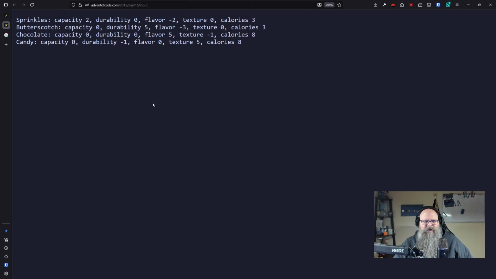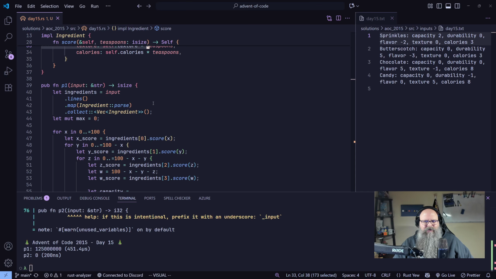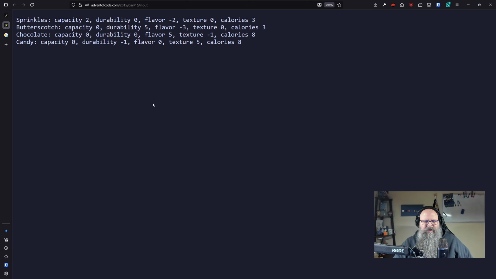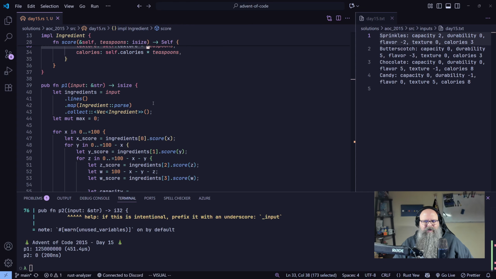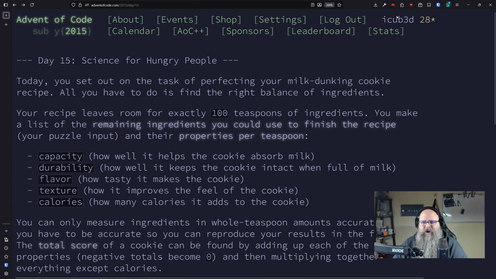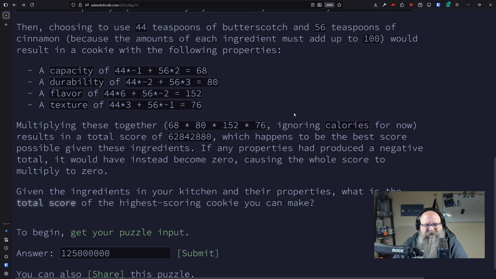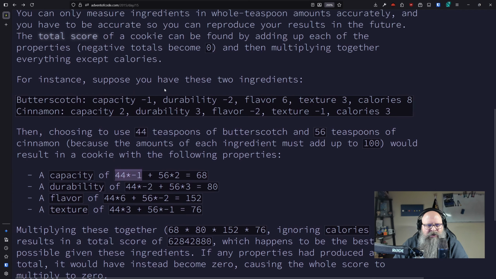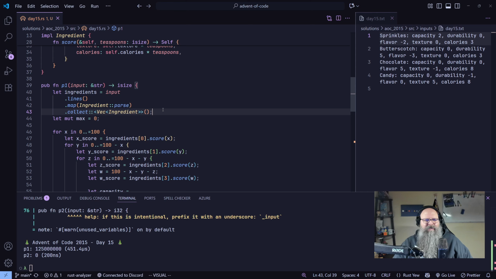Sprinkles, butterscotch, chocolate, candy: 0, -1, 0, 5, 8, 2, 0, -2, 0, 3. Yeah, okay. I've had some problems with my thing, but I think I fixed them with my account. So I have the right input, I think. Let's see. 44 times -1. I guess I could double check to make sure I have the ingredients correctly.